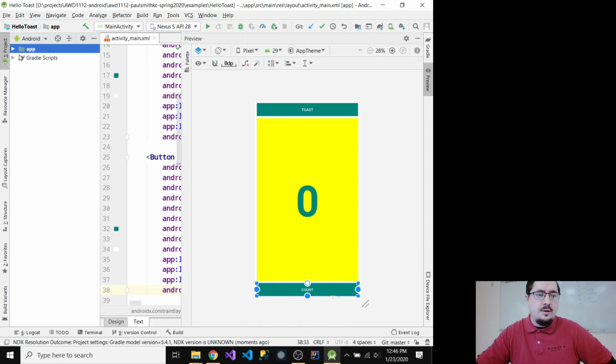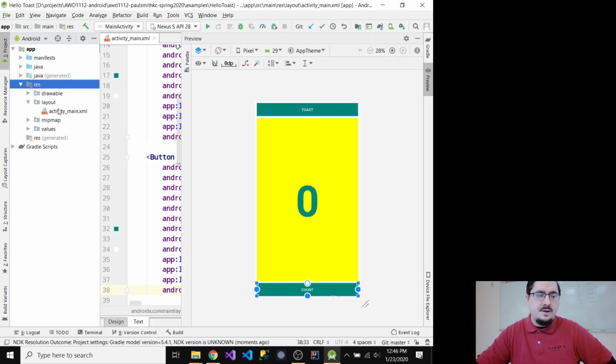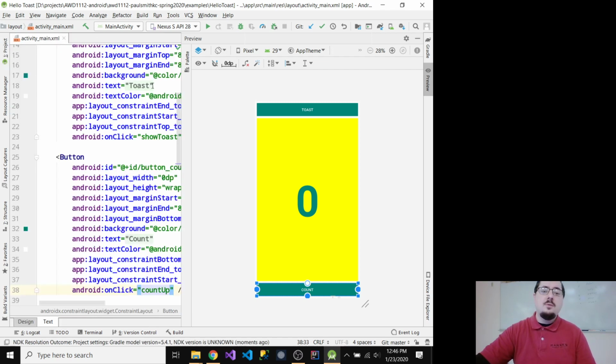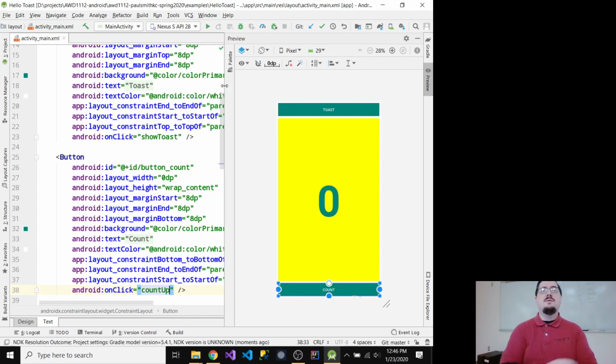So right now, if we look into the layout folder, you'll see how many layout files do I have. I just have one, right? So that one file is getting used for all devices and all different orientations, right? So I'm just using that one layout file, which, if I can pull it off, is usually ideal, right? It actually saves me more work if I can have fewer layout files, okay? But what we're going to go through right now is what to do when maybe that is not an option.